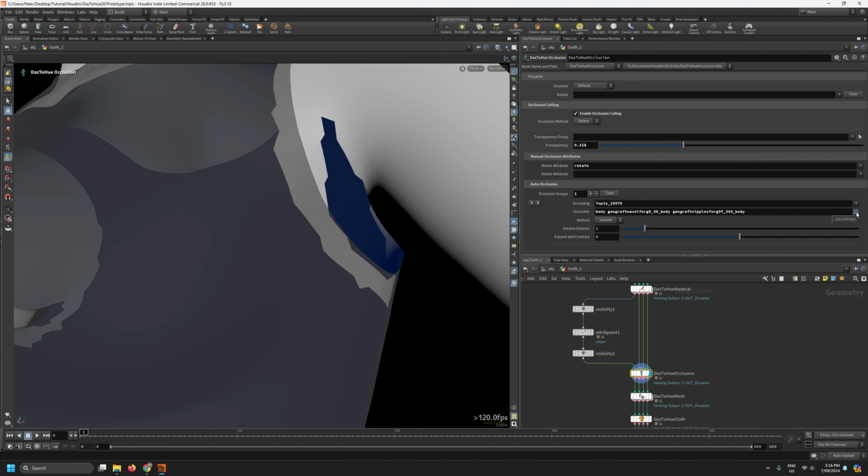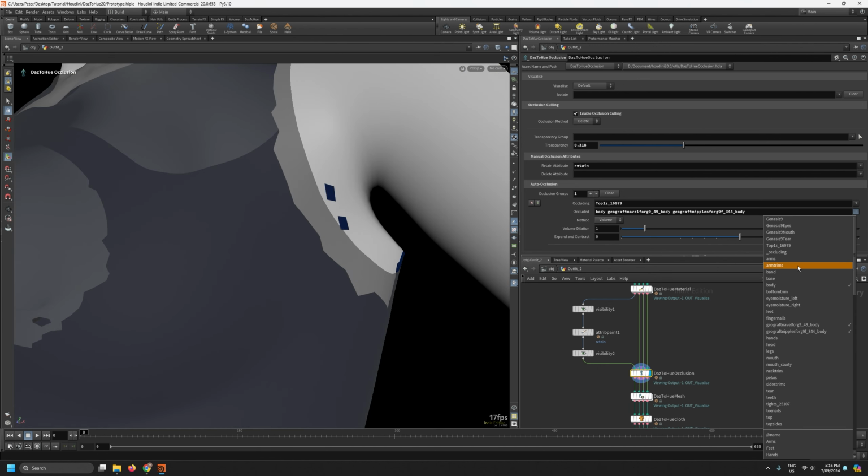Ultimately we don't care about the arms because we're not going to export them, really.